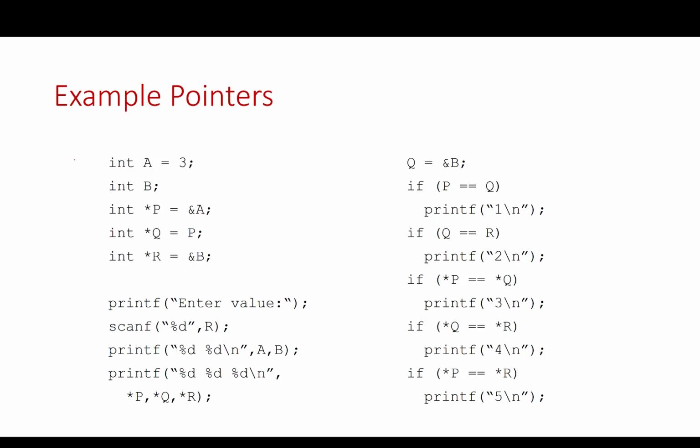Okay, so let's start here. We have A initialized to 3, and A here is a regular variable, right? And then I have B, just declared, not initialized. And then a pointer P is pointing to A. And then a pointer Q is pointing to B. And this is a question: can a pointer point to a pointer? Yes. That's totally fine. You will put the address here, and then in the other pointer, you will put the address of the next one.